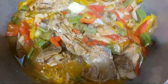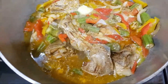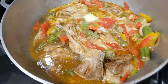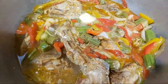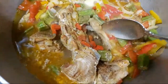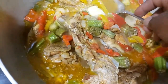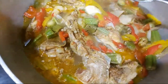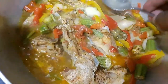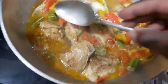Grouper head. And I know you guys are probably saying, why the hell are you eating a head? I'm gonna tell you why. It has a lot of meat on it. It's very meaty. It tastes very good. We don't eat the same stuff every day. This is my culture. This is the way I grew up. These are the things that we eat. Everybody's different. You should try it.